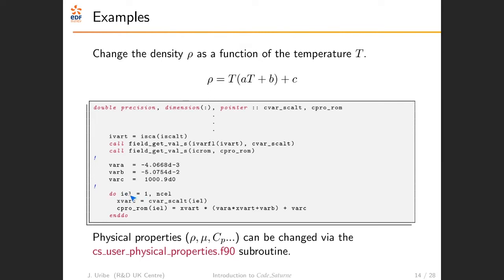So the iel will be a counter that goes from 1 to the number of cells. This would be just your temperature value given by this for this particular cell. And this density will be given by this representation of the formula above. So your constant A times your temperature plus B plus C. Okay.